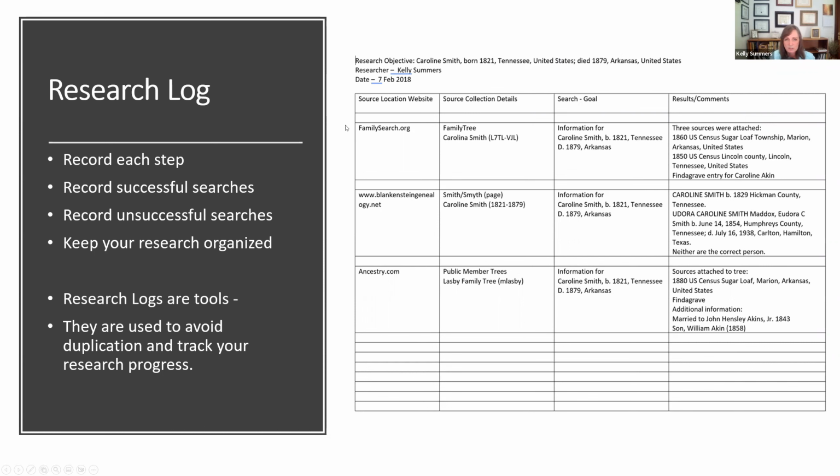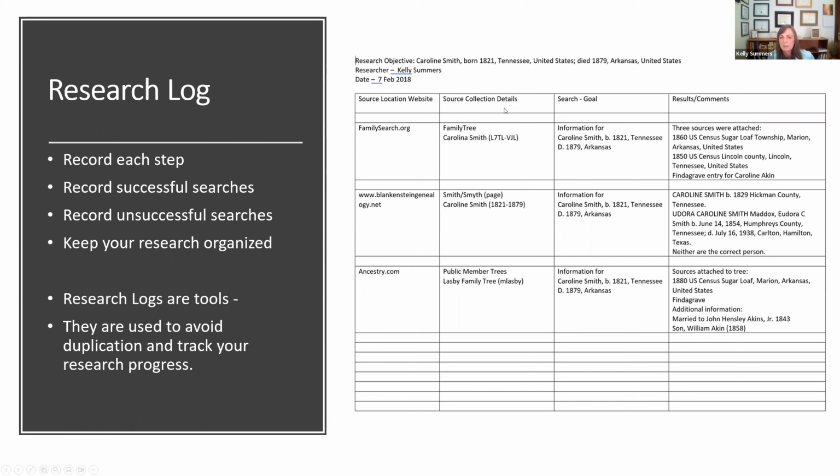Then as we look at the columns on the research log, the first one is the source location website. Most of the research you're going to do initially will probably be online. And so there will be websites listed here under that location. And I don't usually like to put complete URLs. I just like the website URL because complete URLs change over time. But if we put enough information within our research log that we can actually find it, even if the URL changes, that's kind of our goal. Enough information that someone else can find it if they're looking and trying to follow our steps.